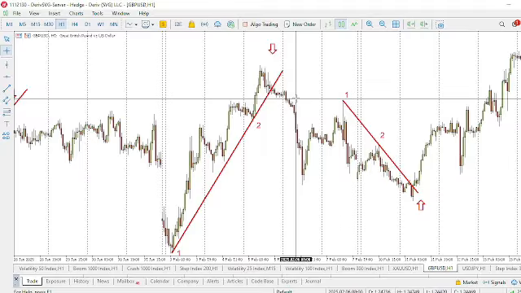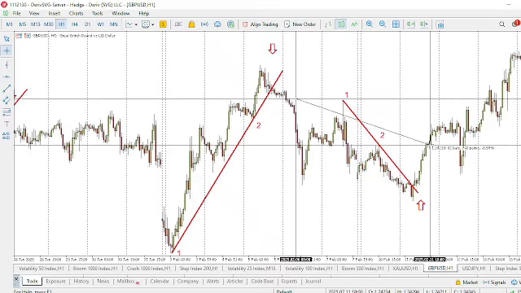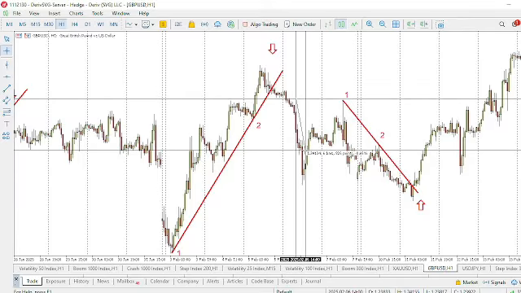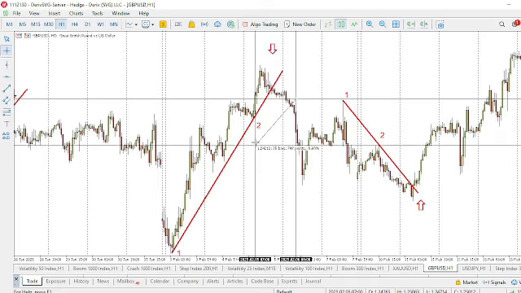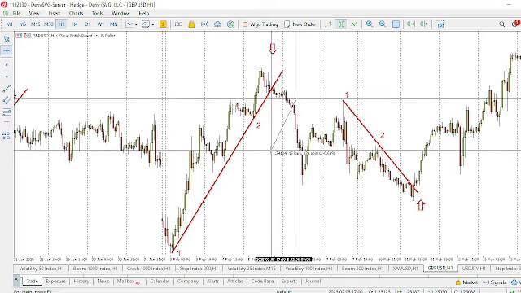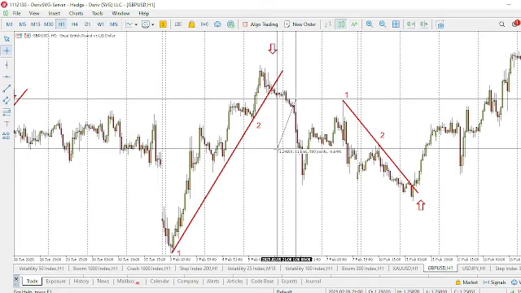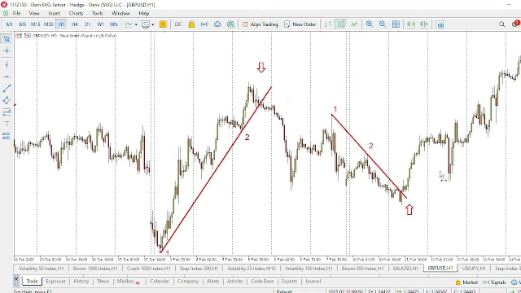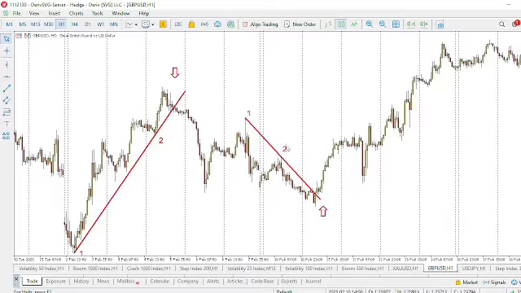If you have been trailing your stop loss, how much profit would you have made? You can see you would have been somewhere around here, this time around 74 pips. But if you are using your take profit, you'd be taking profit within the next obvious swing, and that's going to give you 81 pips thereabout. Now we have here too, point one, point two, then price breaks to the upside.